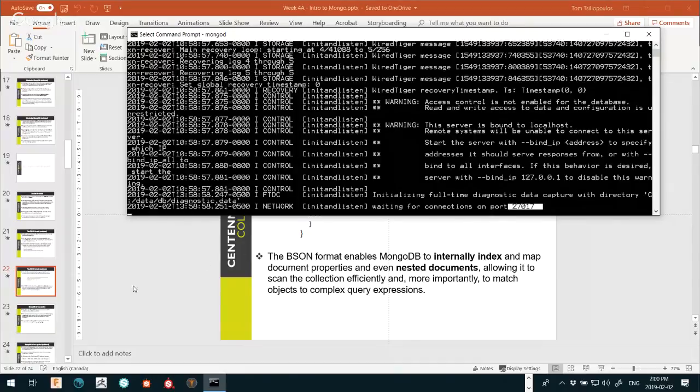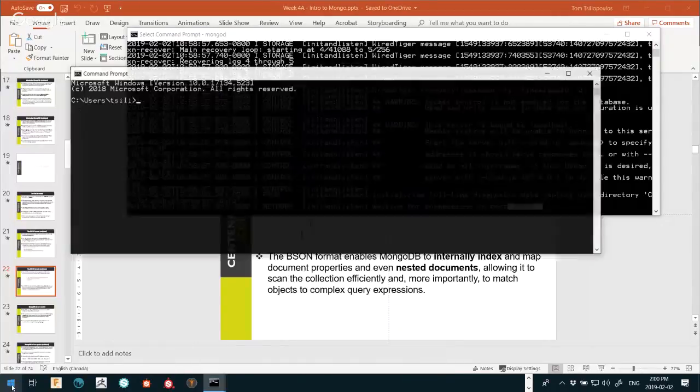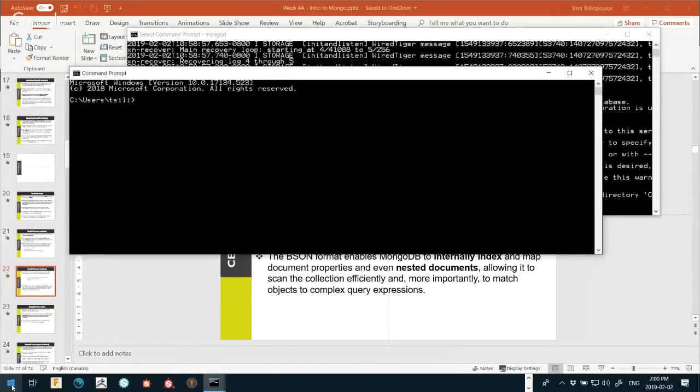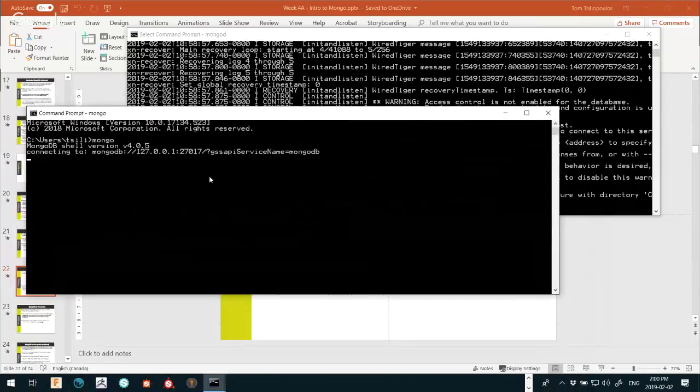To access the database server, the Mongo server, we're going to bring up another window, another command prompt like this. So we have two: one is the database server, and the other we're going to use as our client in a second, just to show you what this does. To connect with our Mongo server, we just type the word mongo, not mongod, and press enter. If everything goes well, and sometimes it doesn't, like this. See how it didn't go well for me? It gives me this delay.